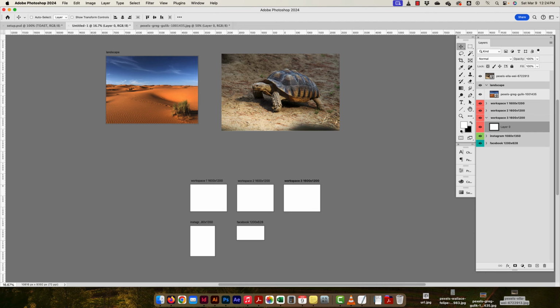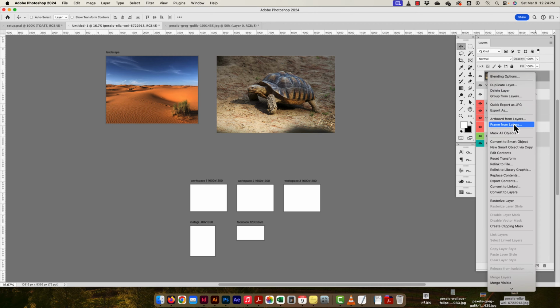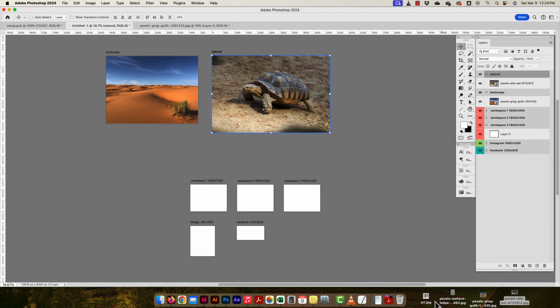So ideally, when you do bring in images, make sure that nothing is selected and you just bring in the images on their own. I click on this one, and once again, I'm going to convert this one to an artboard as well. Artboard from layers. And I'll call this one natural. This is my natural. And I'll say, okay, and there it is. Great. And I'm going to continue on.